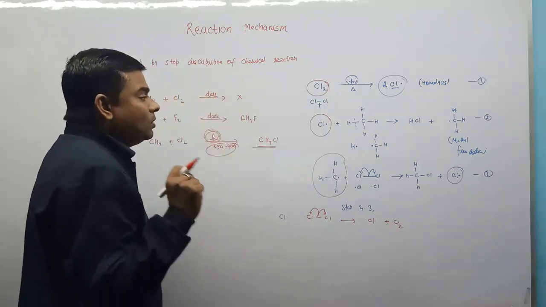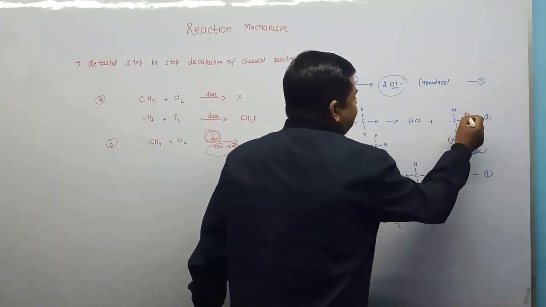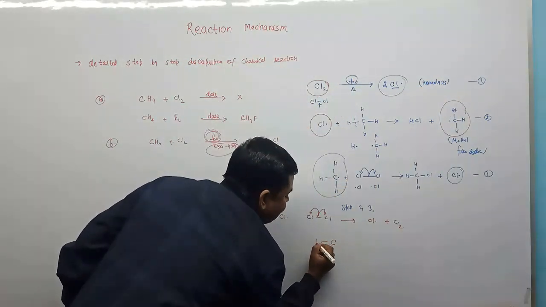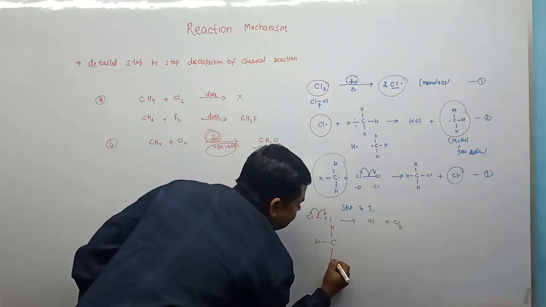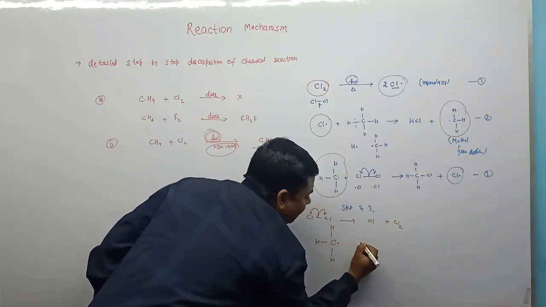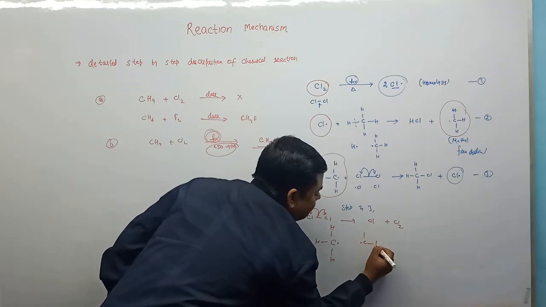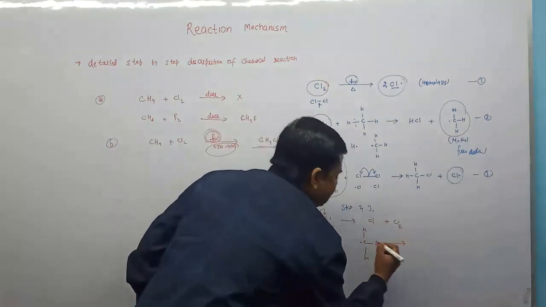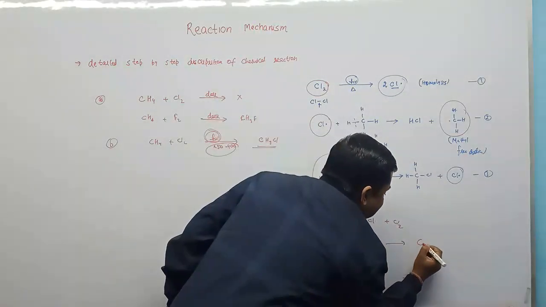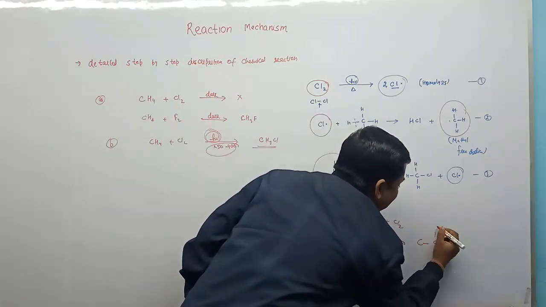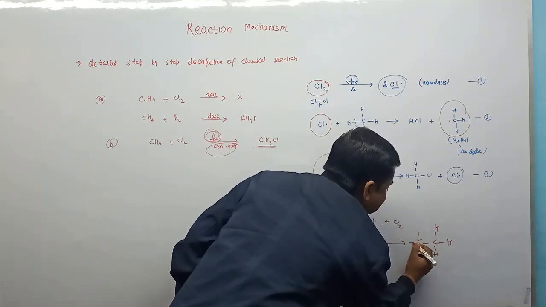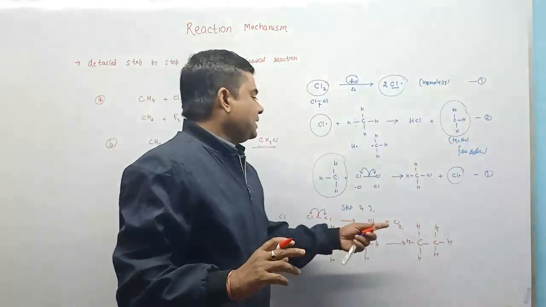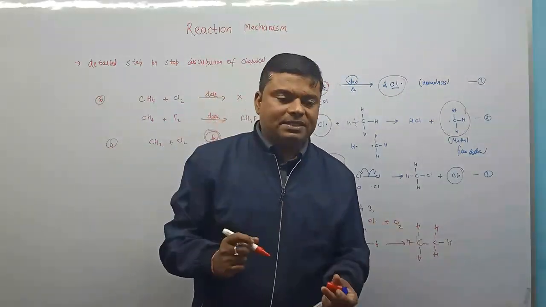And one more thing: we have the CH3 free radical, which can also attack another such free radical to join. However, this reaction rarely happens, or occurs only at very low concentration, so such products are formed only in minor amounts. The major product is CH3Cl.